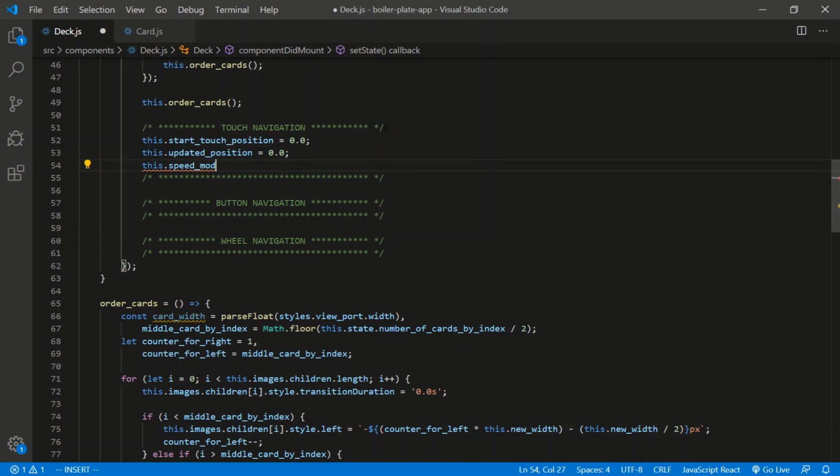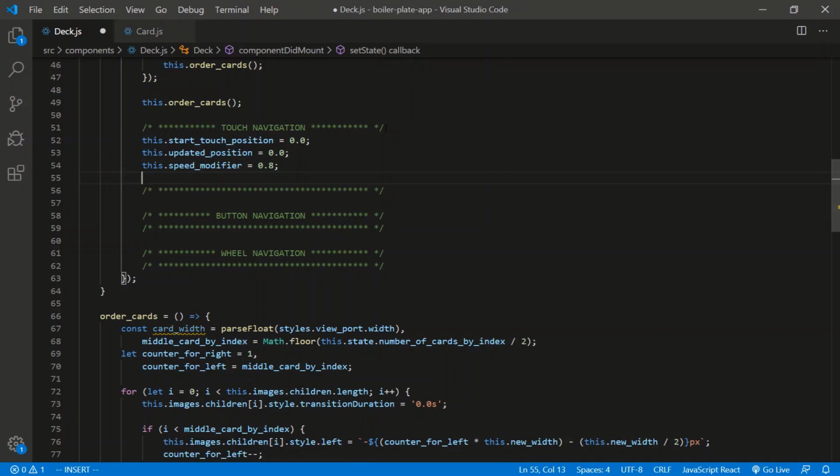Just when they scroll with their finger, we want the carousel to kind of lag behind. It just looks better. So we'll just do it at 80% like that. So a 20% decrease. And we need to keep track of where the images are on screen. We'll keep track in an array called lastPositions. Let's fill out that array now.